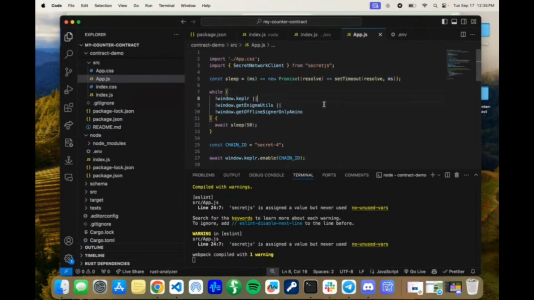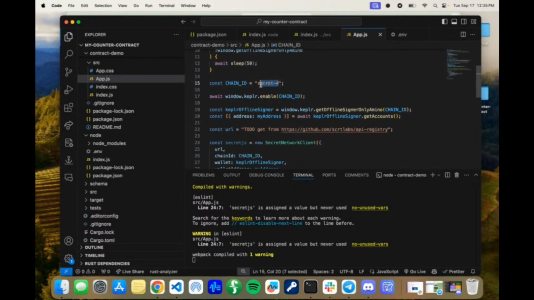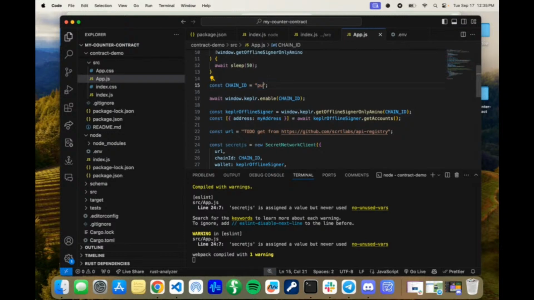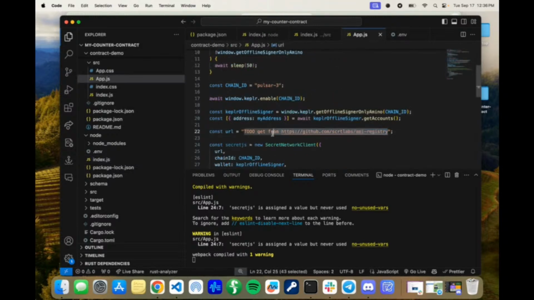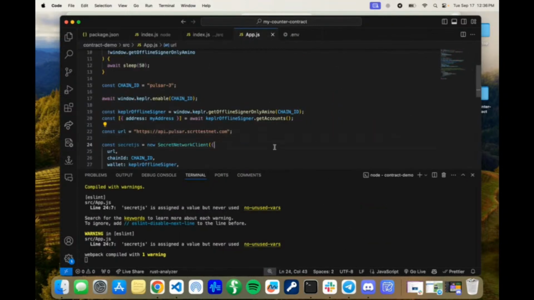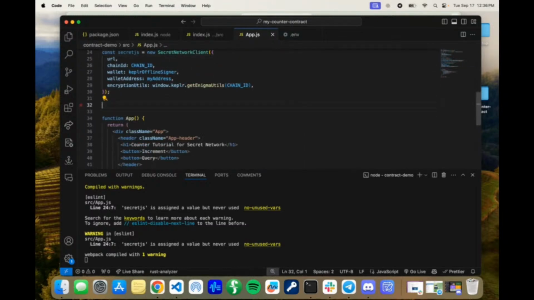And you'll see that we're working with chain ID secret-4, which is mainnet. We don't want that because we want to connect our app to secret testnet. But if you wanted to do mainnet, that's all you would do, just use chain ID secret-4 instead. But we want to use the files we specified here to properly set up our Secret Network client for secret testnet. So I'm going to pull the chain URL from here, bring it back into here. And now everything should be set up correctly to connect our React app to our front end.